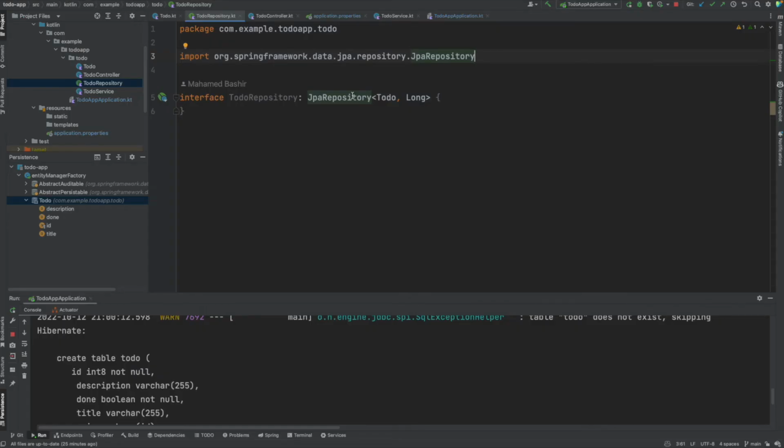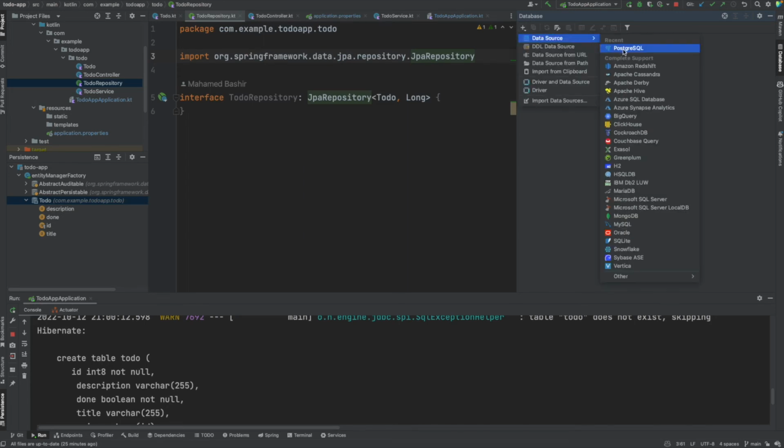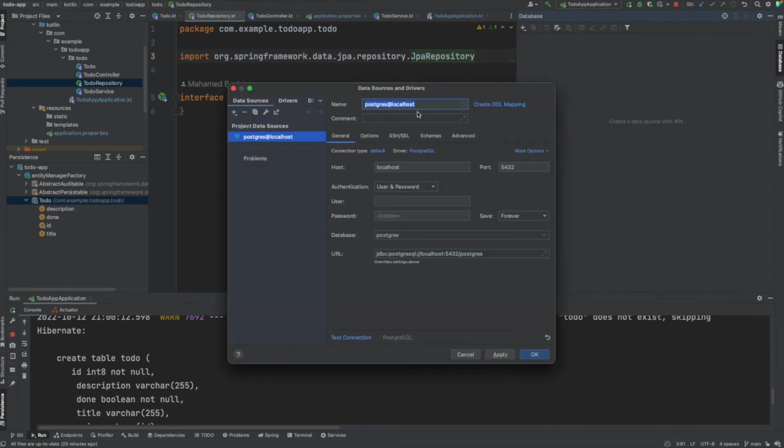All right, so now let's connect to our local database in IntelliJ. So go to your database here on this icon, click on that, click on this plus icon, select data source. There are many data sources, but for now we are using Postgres, and then use your username. So my username was this, Mohammed Bashir.